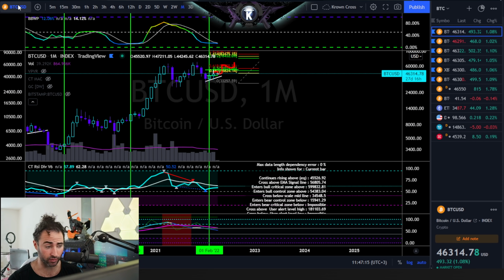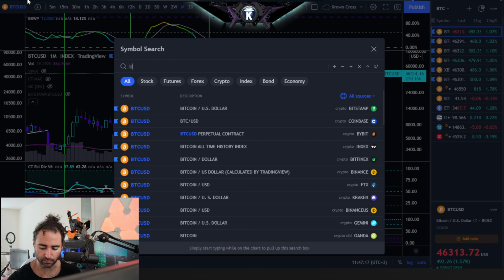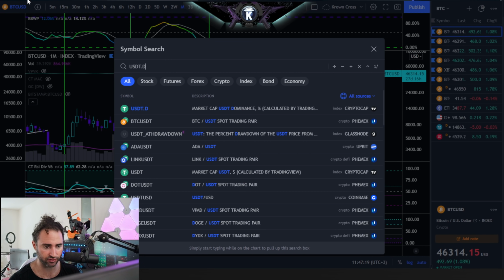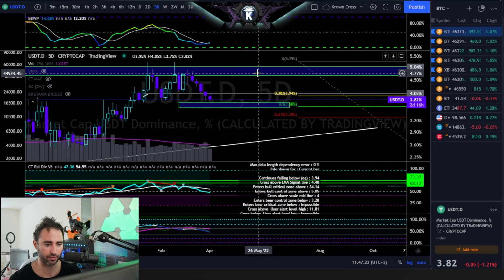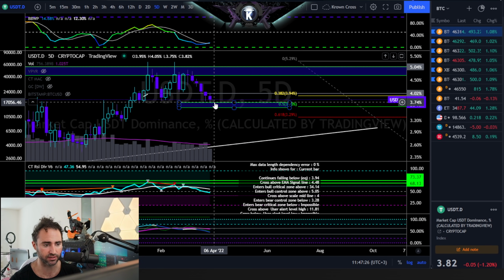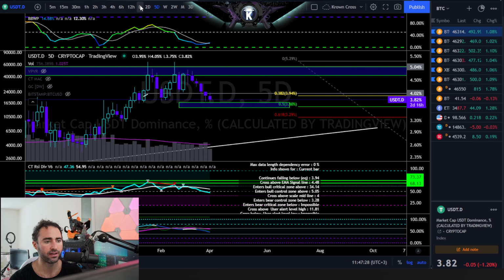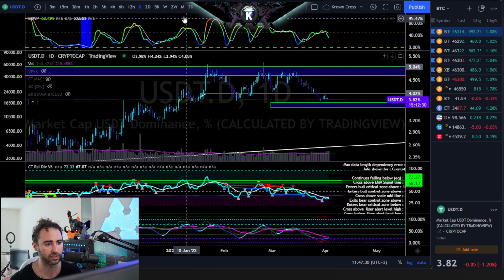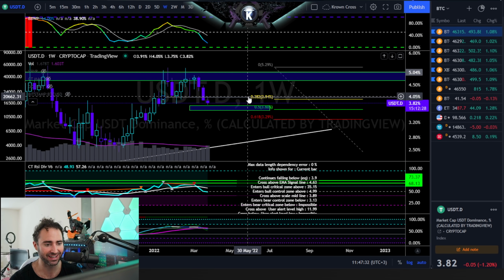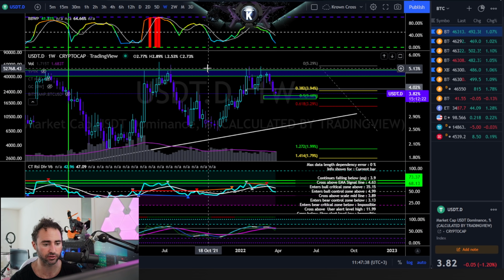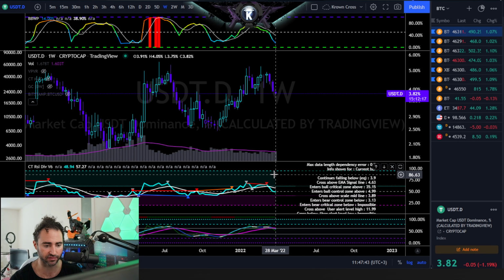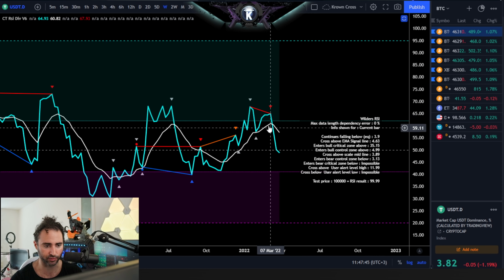Anyways, other than that, as a reference my notes over here, I want to once again pull up this chart, the Tether dominance chart. I believe we hit our target to the downside from the past couple weeks. Yes, right to the top end of this blue box territory right here. The question is now, do we bounce first or do we fall first from this region? Typically speaking, I am going to be looking for a bounce off this region first on at least the short-term timeframes, but ultimately longer term, something very important was confirmed here as of this new week, or I guess it was like a couple weeks ago, in fact.